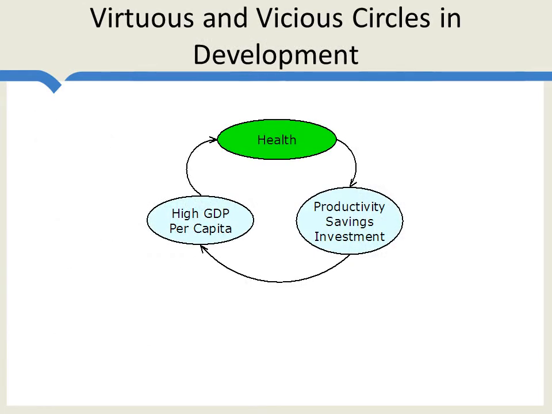It's not just the direct effect of disease which matters. In development, we can have both virtuous and vicious cycles. Here's an example of a virtuous cycle: good health leads to productivity, productivity leads to high GDP per capita, and high GDP per capita feeds back into good health through investments in medicine, public infrastructure, and generally better health means you can withstand setbacks that would otherwise kill you. Good health also means you can expect to live a long time, which leads to savings and investment, which again leads to high GDP per capita — reinforcing good health.